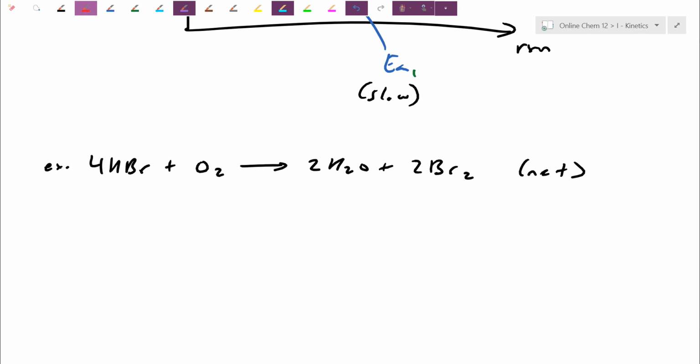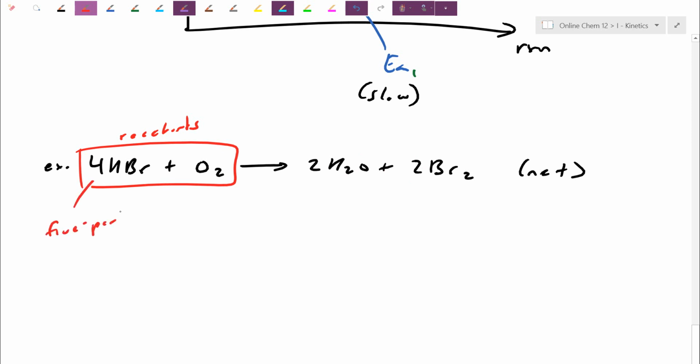Now we know our reaction depends on just the reactants. So we know the left-hand side are reactants. Our speed of getting the HBr to collide with O2 just depends on these guys. It could care less what the products actually are. This one here is proposing a 5-particle collision. 4 HBr need to collide, same spot in space, same time, not very likely, even less likely than a 3-particle collision. A 5-particle collision is very unlikely. So that sort of hints that maybe this actually takes place in multiple steps.